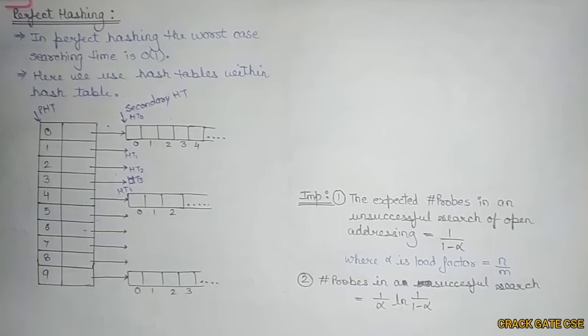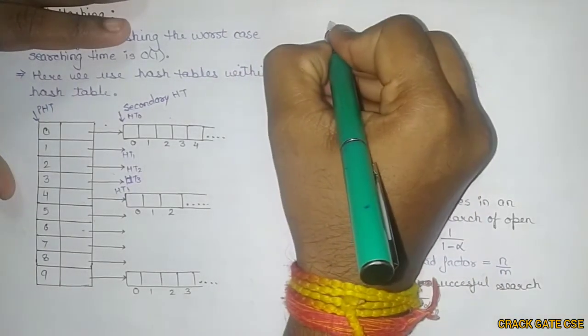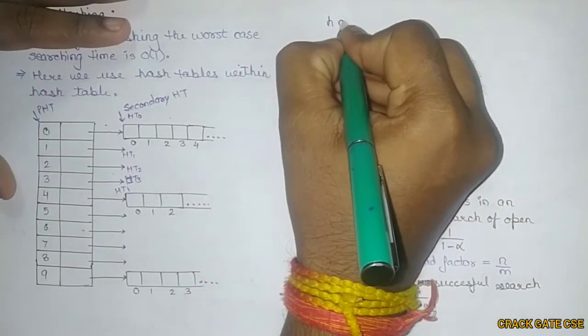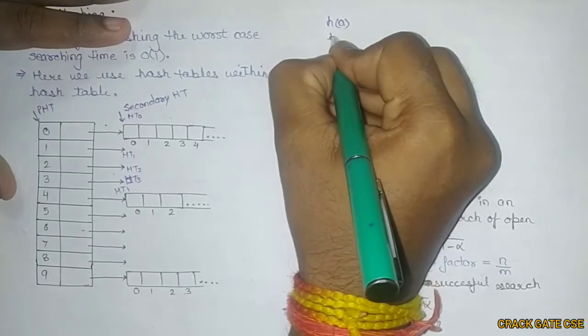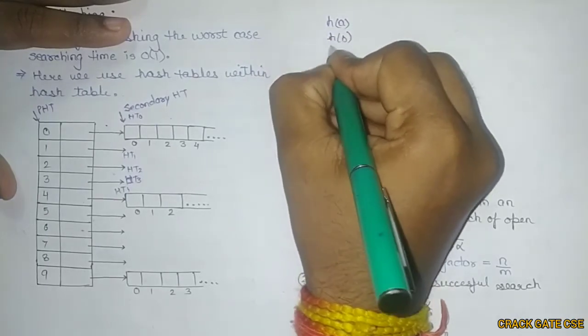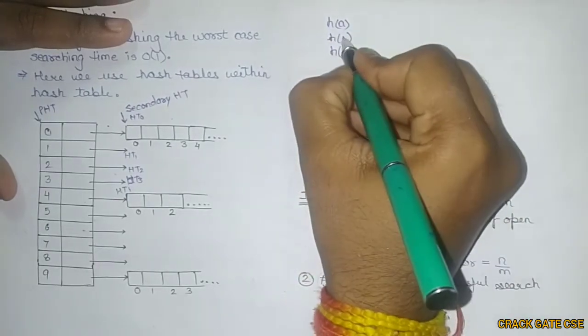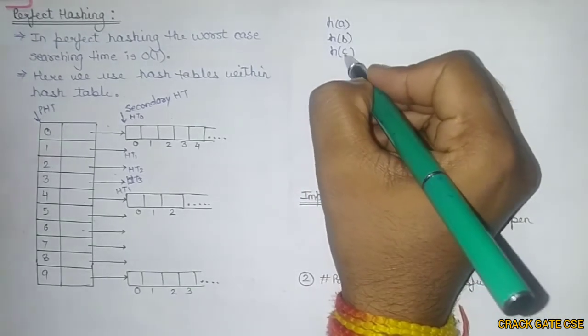Now how can you store the particular values? In double hashing or any other collision resolution technique, if there is a base address common for any of the keys, then there was collision. This is to handle those particular collisions. The hash tables which are inside this will efficiently handle the collisions. Let's say I have key values A, B, and C.